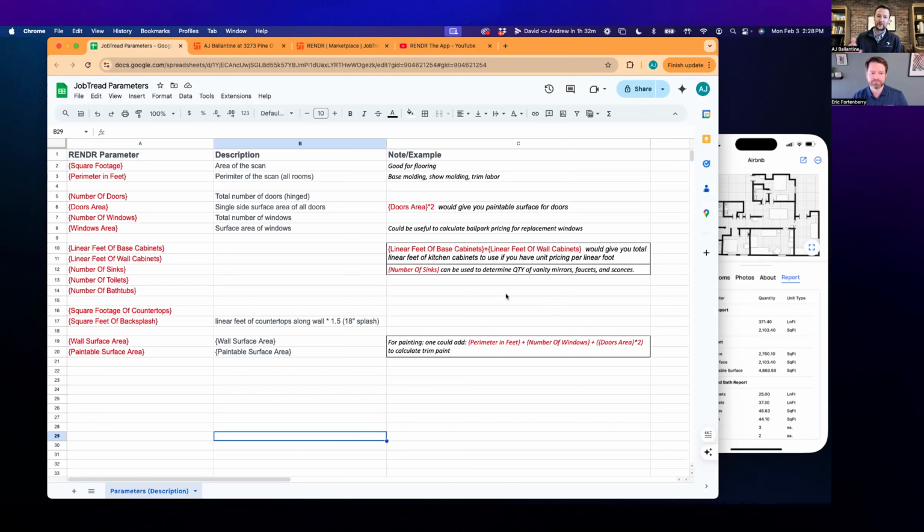What a great segue to answer one question and talk about the next iteration of this. Tyler says sometimes customers want to paint a single wall in a room or maybe just a special finish. There may also be only specific rooms that someone wants to do something in. Like we might just want to do flooring in the kitchen and breakfast room, but paint the entire first floor. So I think this is where the next iteration of the JobTread and Render integration is going to get really fun. We're going to introduce this idea of room-based parameters.